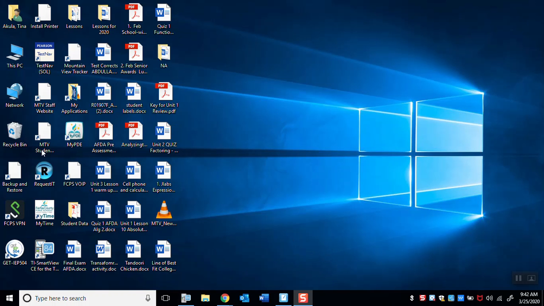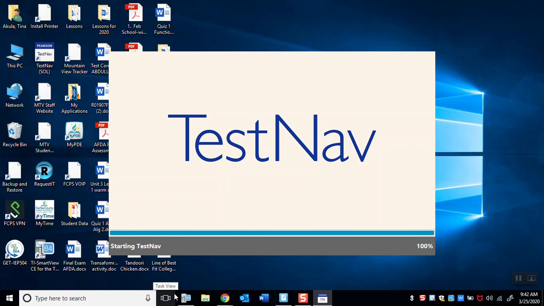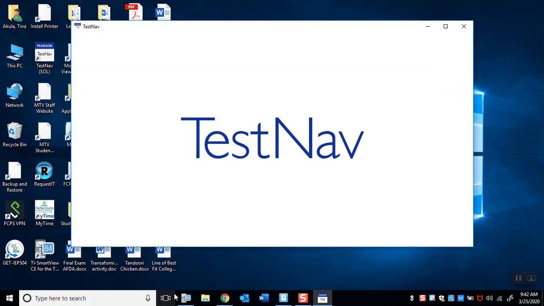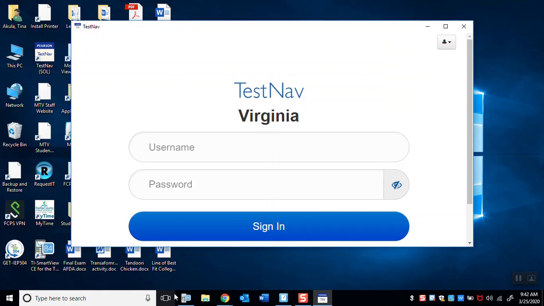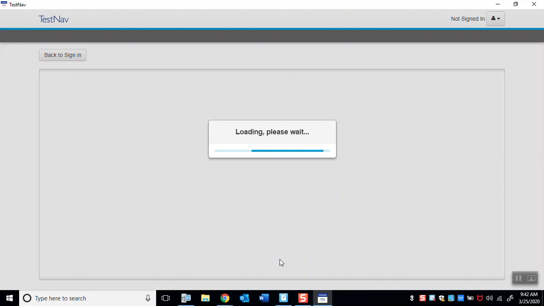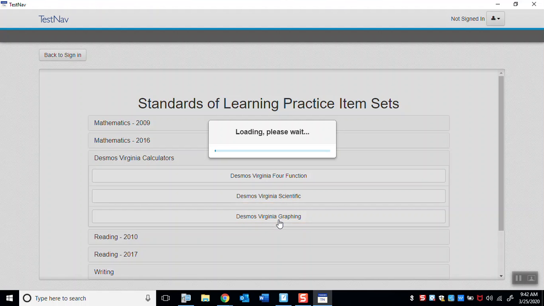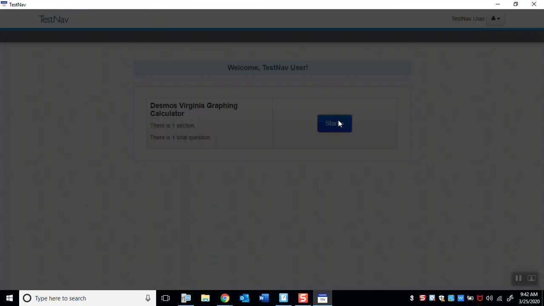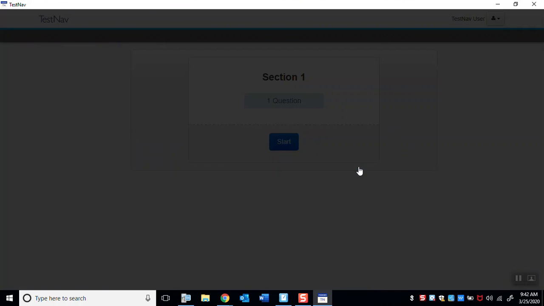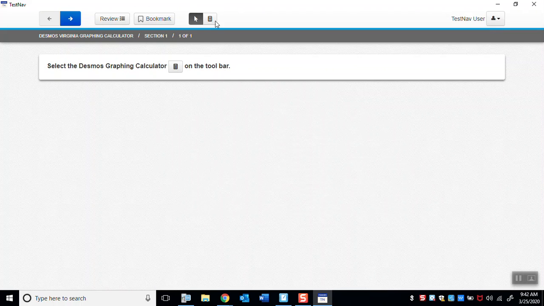Okay. Class, let me pause here. I know you guys don't have your calculators; they're all locked up in the classroom. On your desktop right here, you can go to TestNav. You should still have it. Go to TestNav, and then this is the best way that I know how to get to the calculator for Desmos. You can always go to your browser and do it that way as well. You're going to scroll down, go to SOL practice items, and here's a Desmos calculator. Here you want the Desmos graphing calculator. Press start, and then you have your calculator right here.